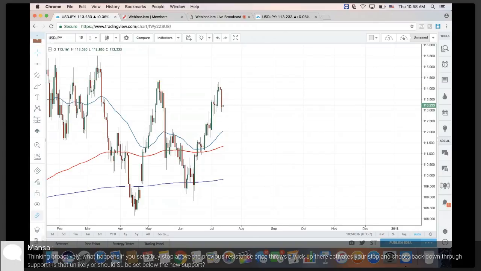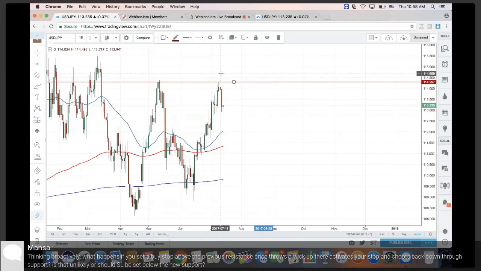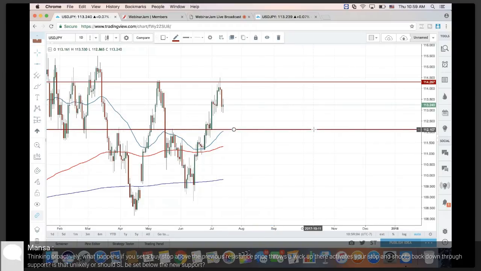They broke through the resistance, and they threw that wick up there. So they activated my buy stop. Now, it's really personal preference. I know that they're most likely not going to go further than this line down here. Yeah, I have 15 lots on it, but I know that the overall direction is up, so I'm down for the long haul. I'm married, okay? I know people say don't marry your trades, but I'm married to this one, because I understand that if I ride it out, it's going to be worth it in the end.